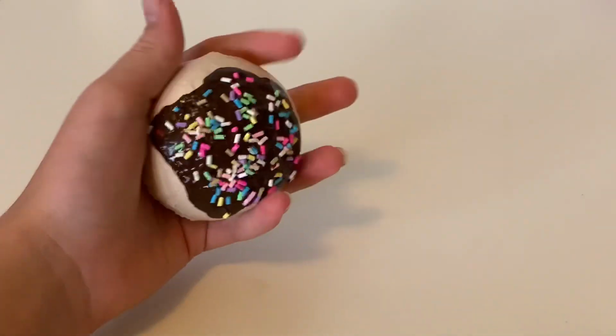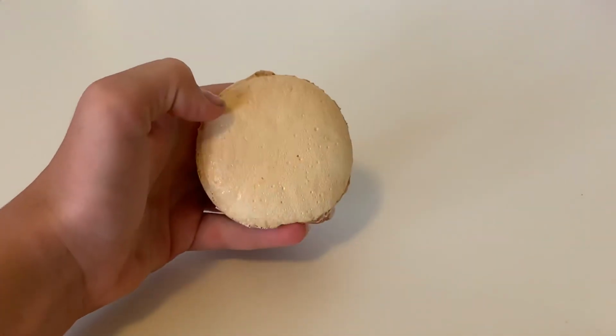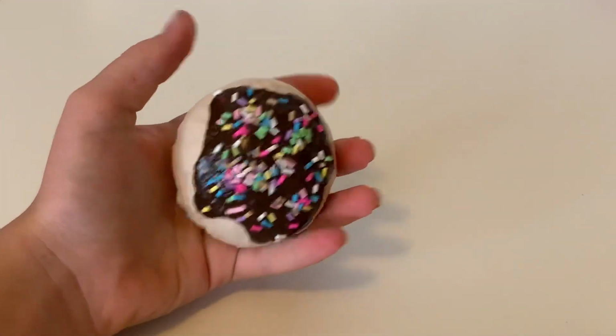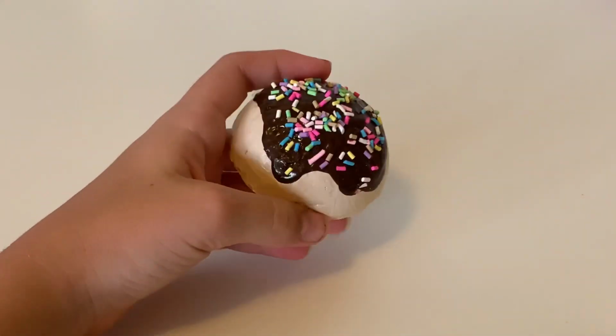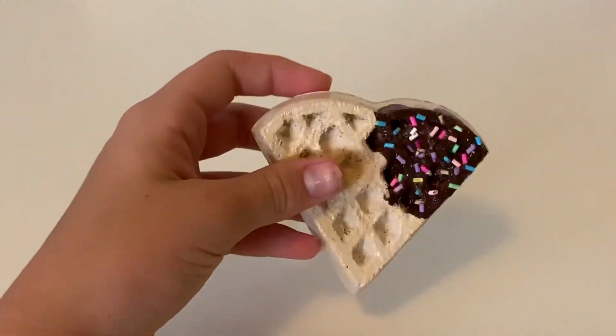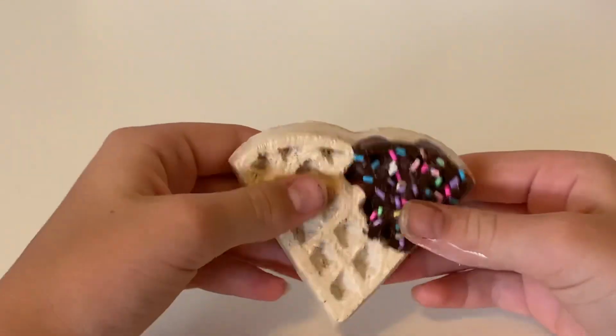Alright, so first I have this bun, and this one's very, I don't know what the word is. It's plain, but I really like it. It's not as rising as the other ones, but if you cover the bottom like that, it does get more rising. So this one reminds me a lot of the cupcake, and you'll see a lot of these with the similar design.